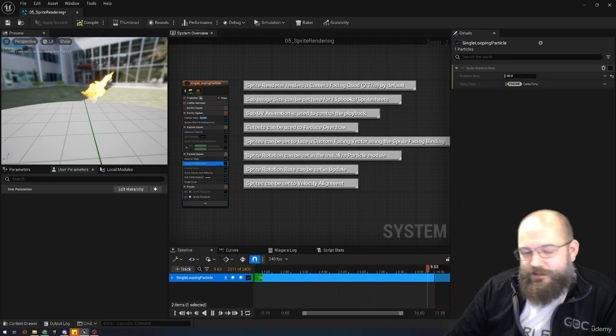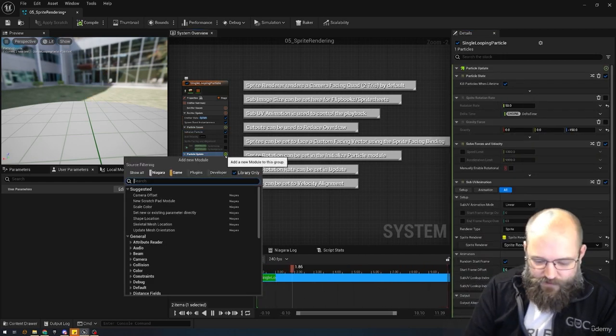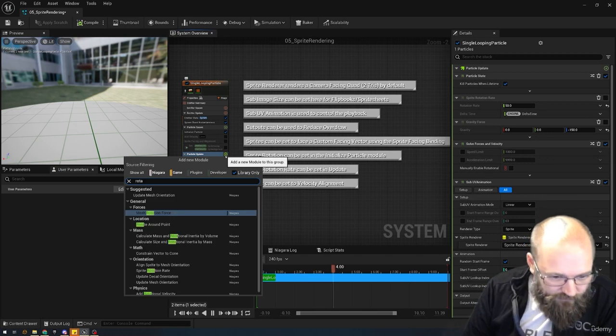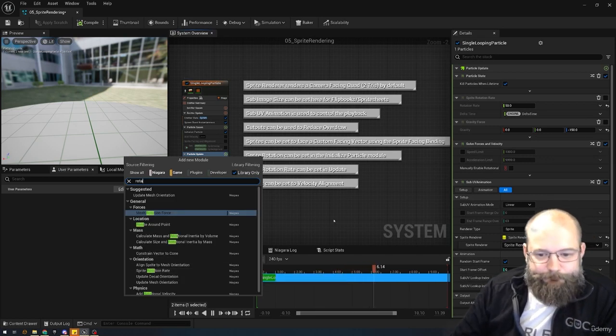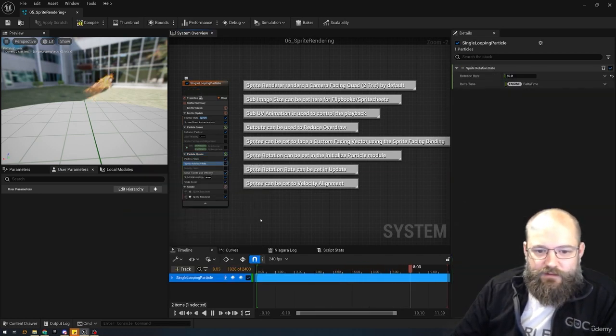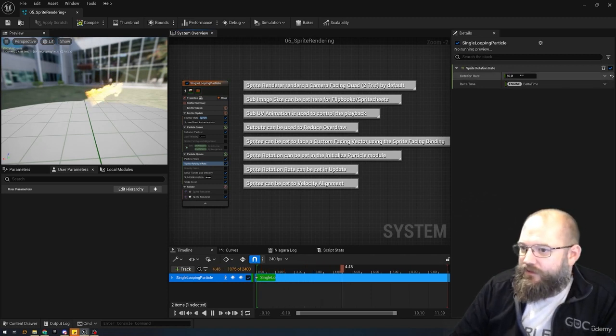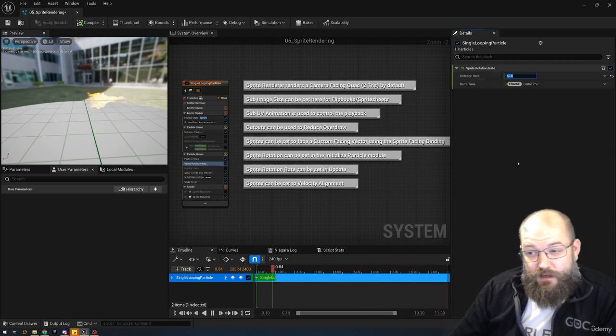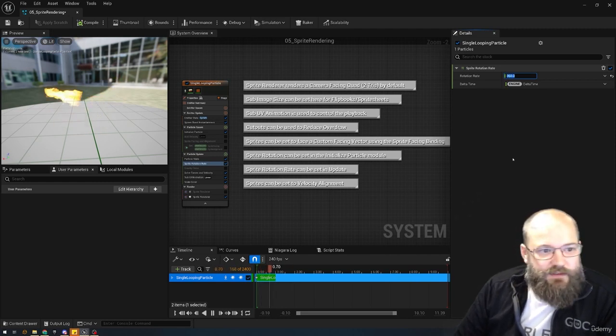But there is a module for that. So here in particle update, we type in rotation, sprite rotation rate, and we have one already. Now this will rotate our object. Now the values of this look like they're in degrees per second. Not entirely sure. I set that to 360.